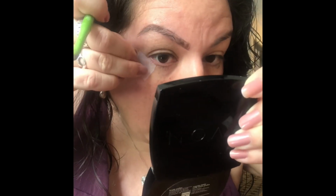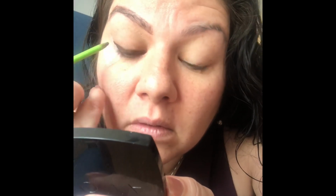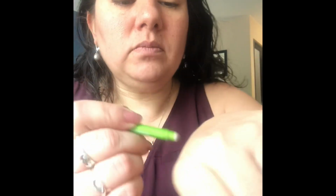Actually, you know what guys, I'm gonna do half my face with, half my face without, so you guys can really see the difference. Wipe off the excess on the sponge and use it to blend my eyebrow.